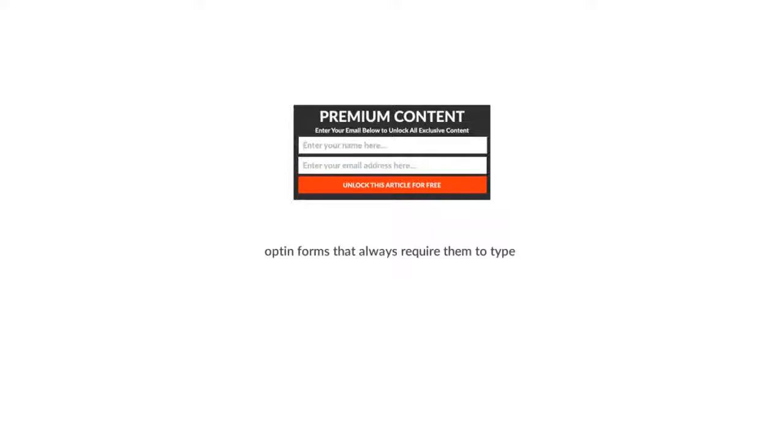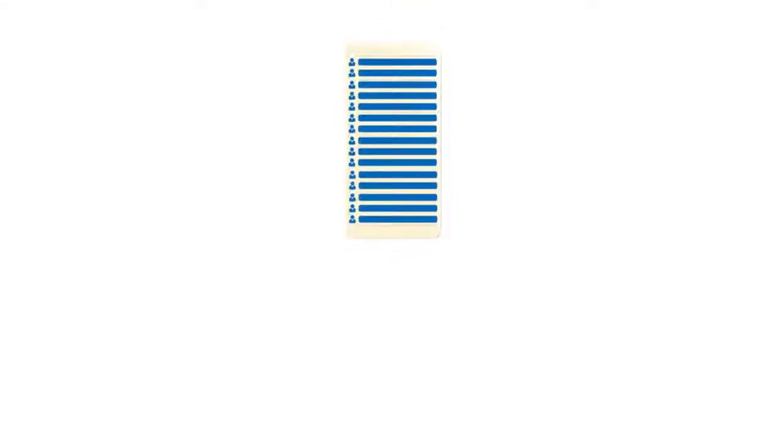Your visitors are presented with opt-in forms that always require them to type. Even when they want to give you their real primary email address, typos can always happen and ruin your chance to connect with them. With your email list having all these problems, such as fake emails and low subscriber conversion rate, your marketing message will become less effective because it couldn't get to enough people's inboxes.